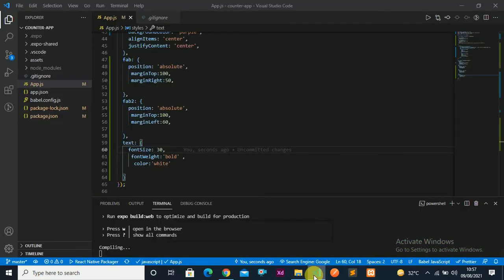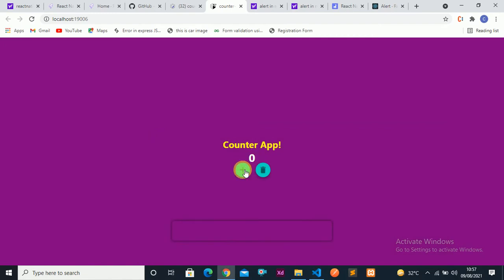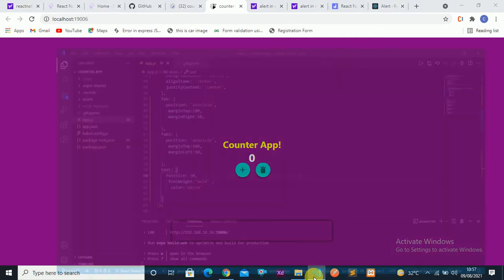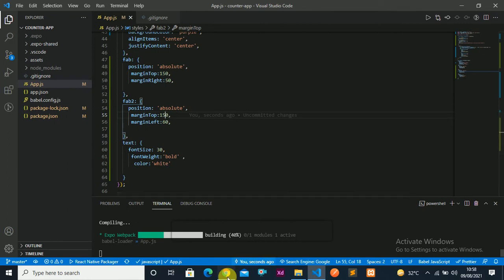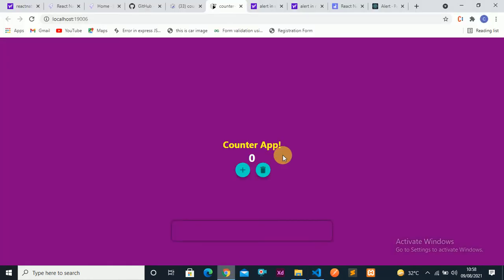Okay, now we have to push this plus and minus button down a little bit. So for that, here is the margin top, that should be 150. It should be pushed down. So let's refresh and see the result. You will see that it will be pushed down now.